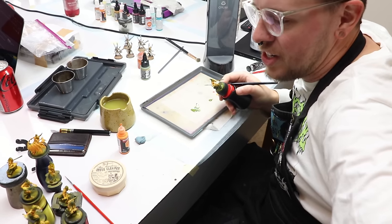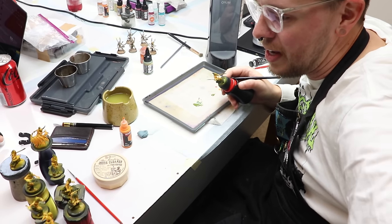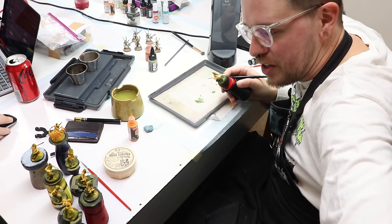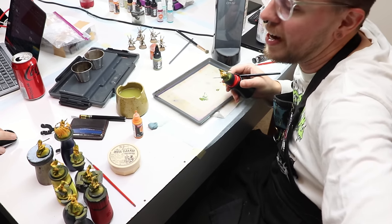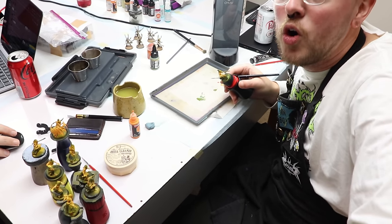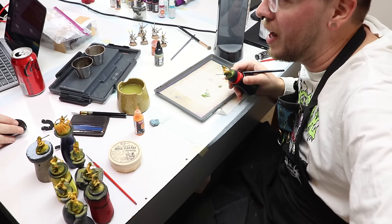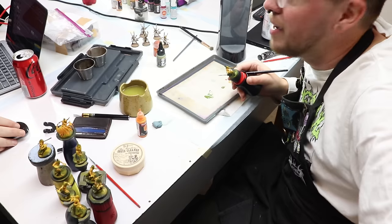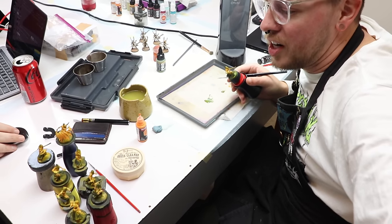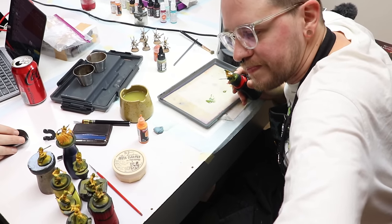Yeah, so obviously Mandrakes normally like to lurk in the shadows. They like dark things, but my Dark Eldar army lives in the desert and has an affinity with the sun. So I thought my version of Mandrakes could be more like elemental fire demons. I want their skin to be orange and glowy, and then they'll have dark robes. I'm not sure what to do with the hair yet. If you were an elemental person, your hair would just burn right off, so the hair could be more like elemental fire or something. I'm not sure on some of the other details, but definitely black robes below. Well, we'll see if you crack the code.